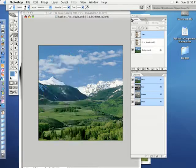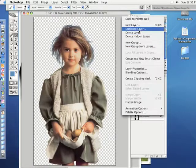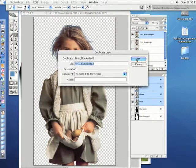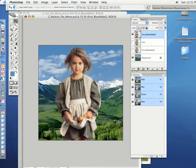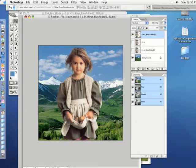So what I'll do is just quickly turn this off, turn this back over here, take this new layer and again duplicate it, go down here to the Rockies movie file. Yours is just going to say Rockies file. Turn this off or click back to that file right there, and now she's in there without anything on the background. Down here I've taken the letters out. She is a little bit too far down and I wanted her more in the middle of the file. So I've now done all that and she is indeed in the middle of the file where she should be. I don't know why I put her off to one side, but here is where she should be.